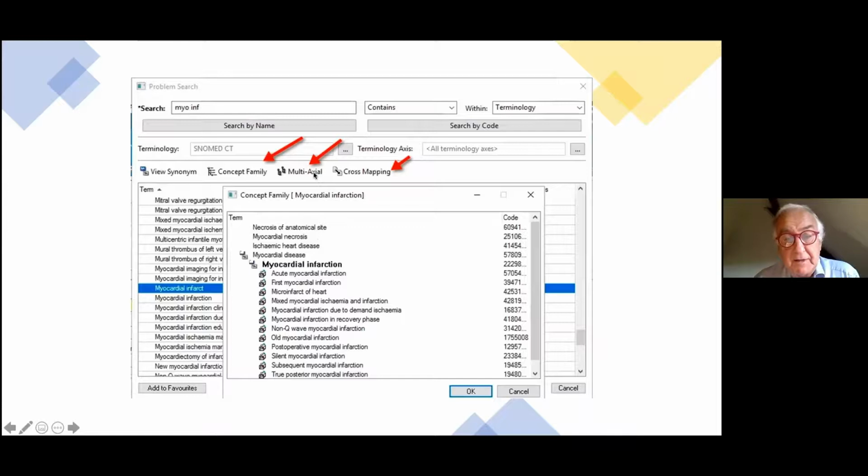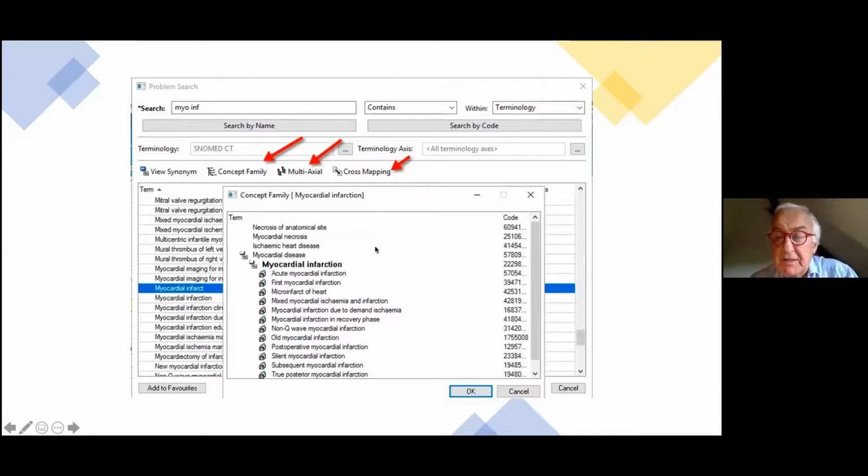I can also look at those attribute values by searching on the multi-axial components. And if I'm interested in ICD-10 or indeed mapping to other systems, in this particular solution, I can see the cross maps. And in our case, in the UK, we mostly map to ICD-10 or to a procedure terminology called OPCS 4.9.